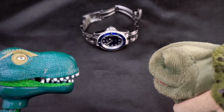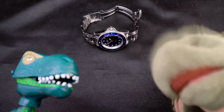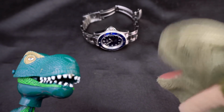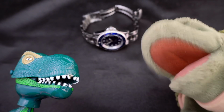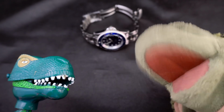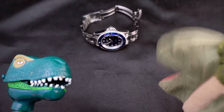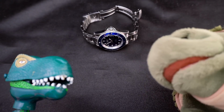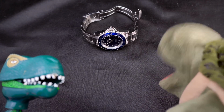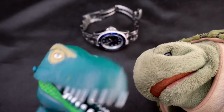But okay. I think all in all, it's pretty good. It's nice. Obviously it's modeled after Rolex, so it's gonna be kind of nice anyway. I think that if you don't care about the Stegosaurus behind the watch, then get it. It's $80. How can you go wrong? It's got automatic mechanical movement. It's waterproof to whatever it is. It's real shiny. It's so shiny. You know what? I changed my mind. I only hate it a little bit.